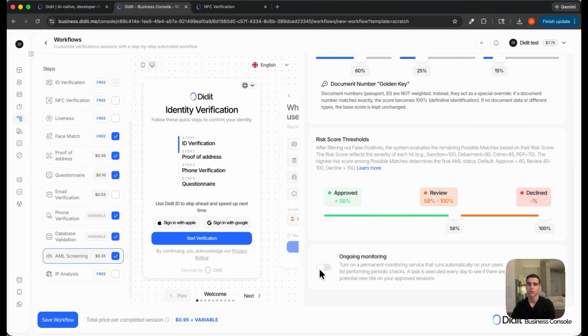And here you can also configure if you want the ongoing monitoring to appear or not on the process. So we check it after the user is verified. We check it every day. By the way, I didn't tell it before, but we only do ongoing monitoring, and we only make you pay for the approved users that have ongoing monitoring enabled. Only that. If the user does a verification and is in review or it's declined, we are not going to perform the ongoing monitoring because this user is declined. There is no reason for doing that. But if the user is approved and ongoing monitoring is enabled, we will do that.